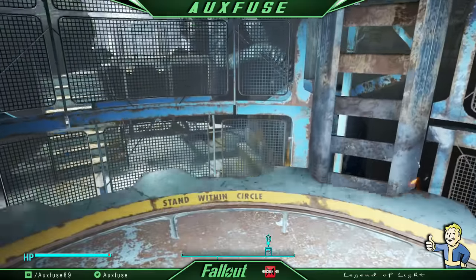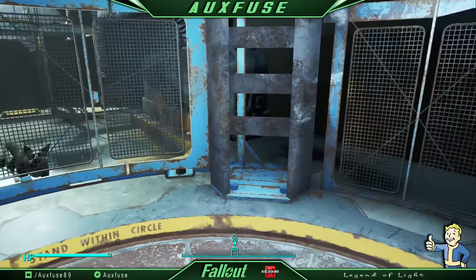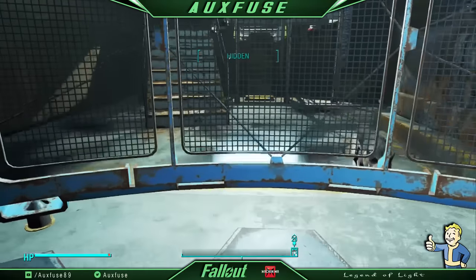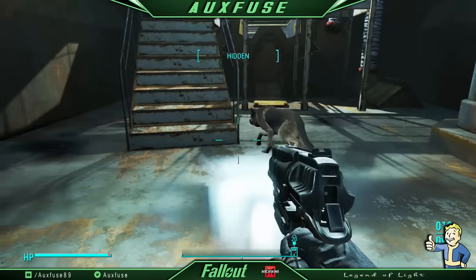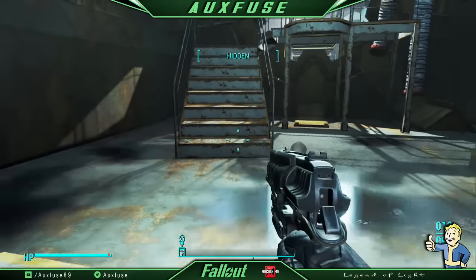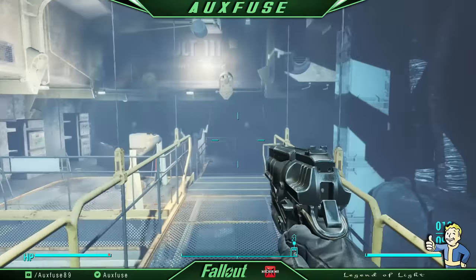I'm bringing you guys this super exciting video of something that I just kind of found and stumbled across. I was just testing out Dogmeat and the fetch commands, and I decided the best place to go do that was in Vault 111. And I remember in Vault 111 there was a container, and inside the container was the Cryolater.